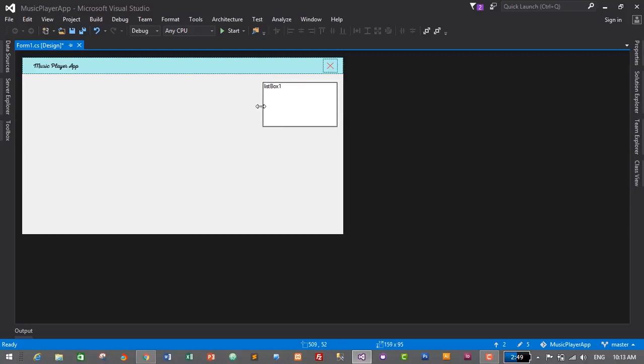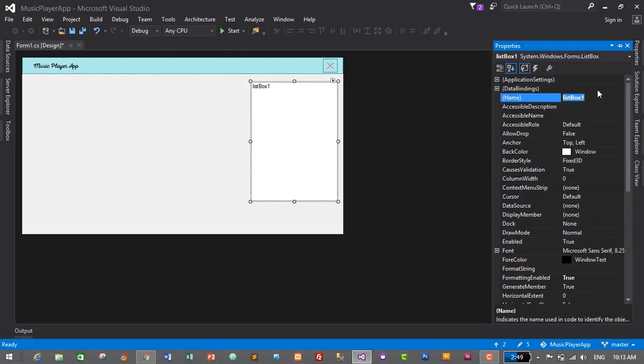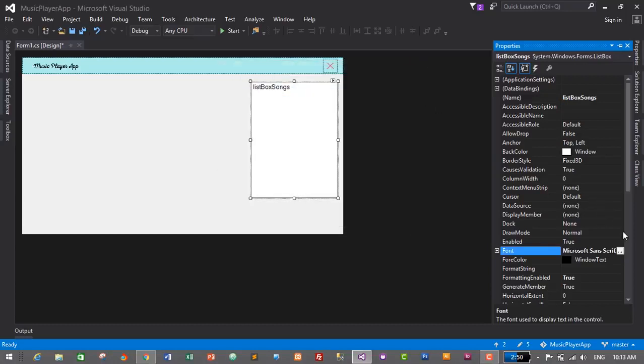I think this will be nice, and let's change some properties too. Just select the list box and go to properties, and let's change its name from listbox1 to listbox songs, and also its font size from 8 to 10. And then I think that's it for our list box.